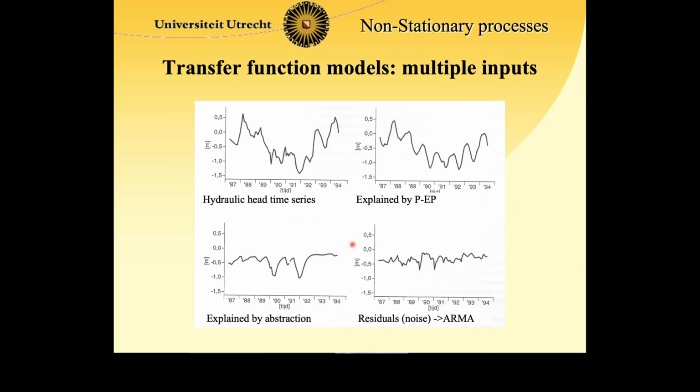And this decomposition is of great value. For instance, we have a hydraulic head series here, and we see the variation of it. Now, this is the part after fitting the transfer function. We fitted two different transfer functions. One where x is equal to precipitation minus the potential evapotranspiration, and the other one fitted with a nearby extraction. And then you can see the effect of both. And then, of course, this is the unexplained part. And why is that interesting?